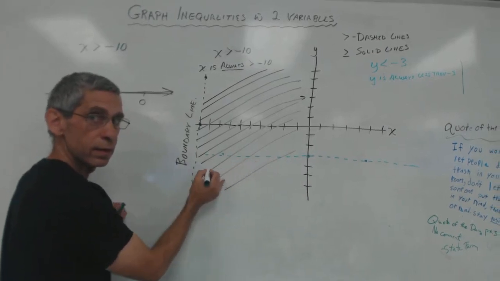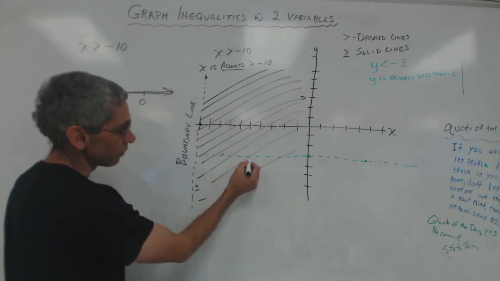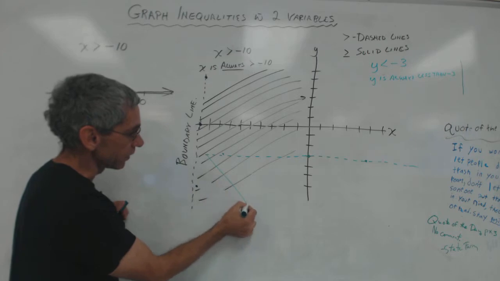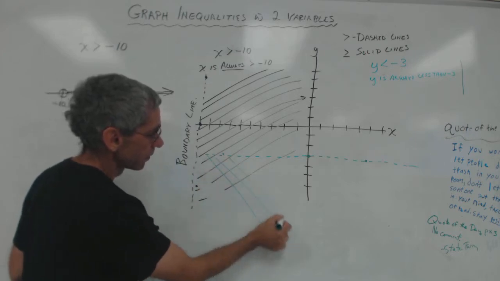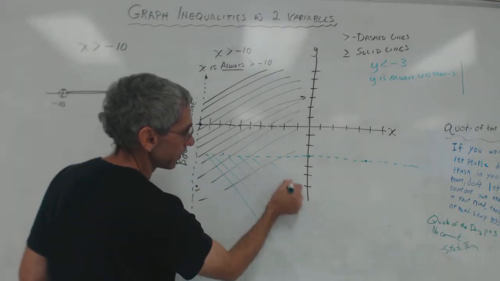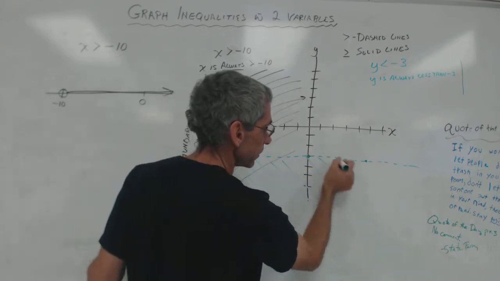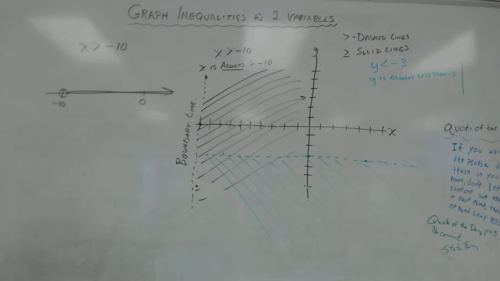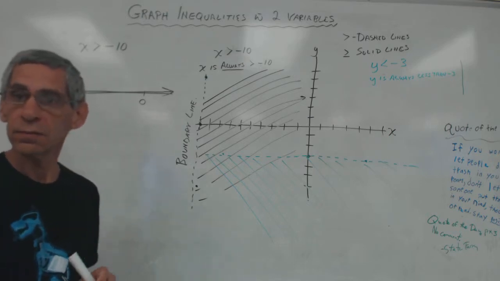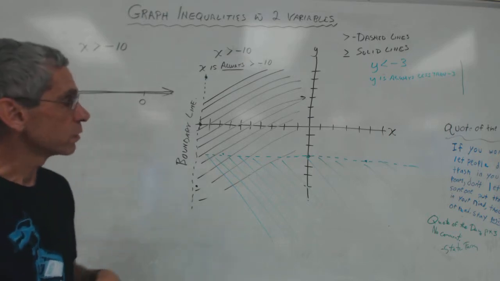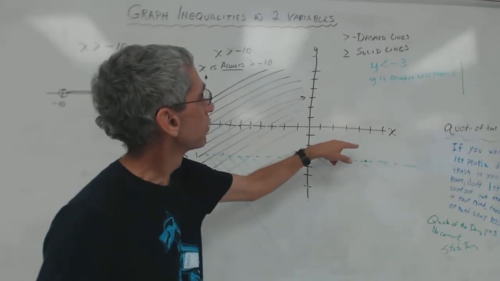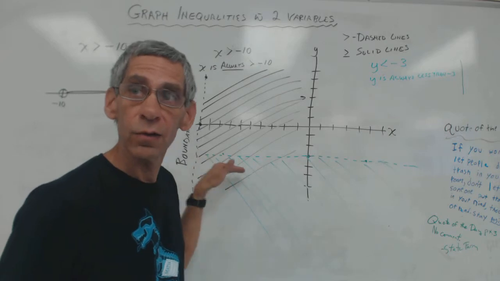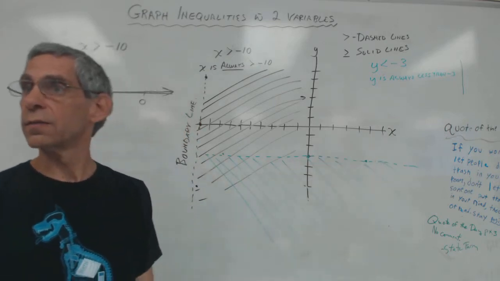Now, I would not shade like this. Why? Because it's parallel to this other shading. I never want to shade parallel. I want to actually shade like this, opposite, right? You'll see why later, because I'm actually doing two things at once. If it's y, it's just y is always less than -3. Here's -3, -3, -3. Draw my line, and I go below it. So it's just been rotated.